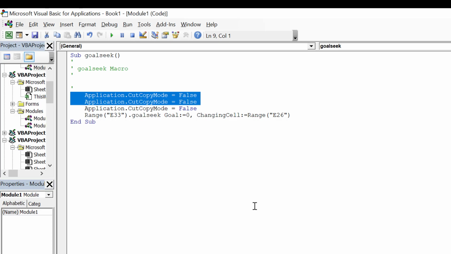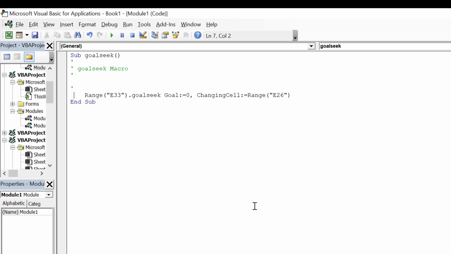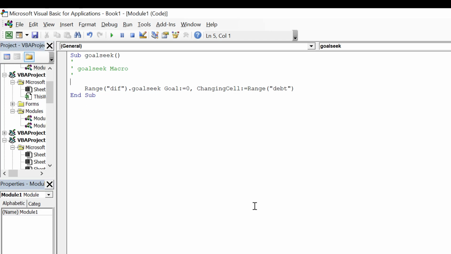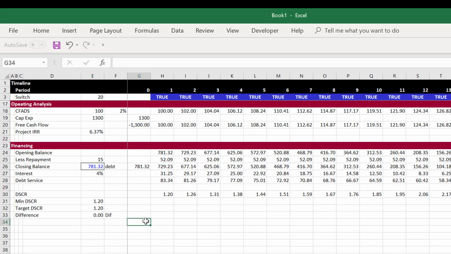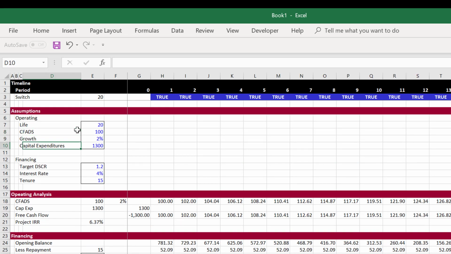Now, when you make it, I'm going to set this thing. I called it diff, I think I can remember it. And I got there by changing debt. And I need that because if you ever insert or delete a line, it's going to mess you up. So that's the first thing you do. And that's pretty good because now I can change something. Let's change the cash flow to 110.